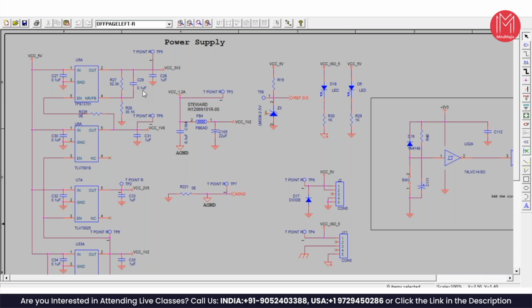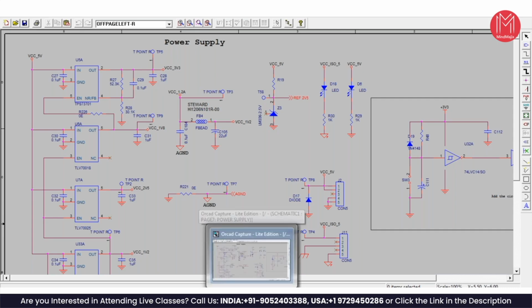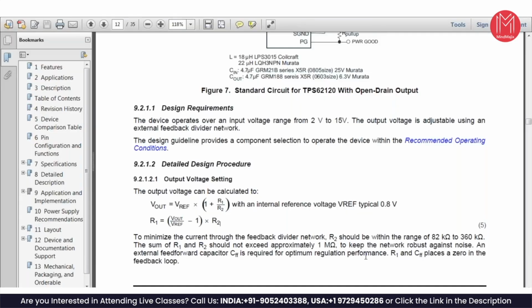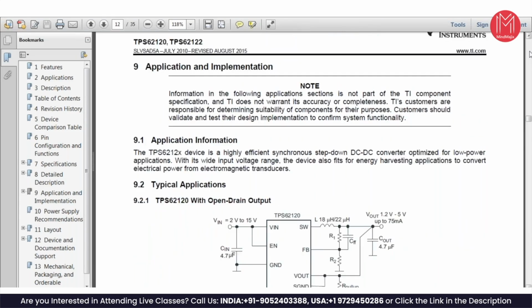So the capacitor, he actually gives it there. It's 0.1 microfarad, always. It's a decoupling capacitor, and here a 1 microfarad, he suggests that also. If not, a typical 0.1 microfarad can be used. It's a decoupling capacitor; we can use 0.1 microfarad or even 1 microfarad. Here he has specified 4.7 microfarad.